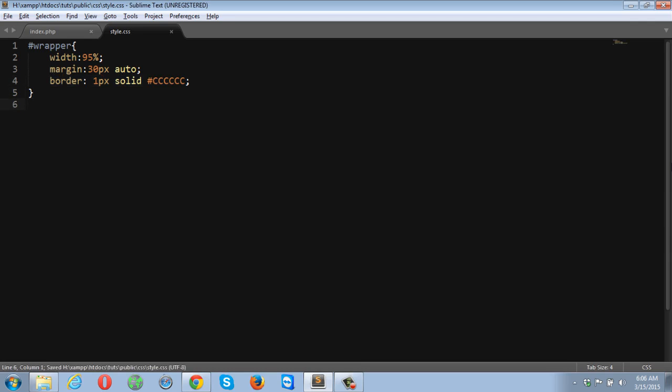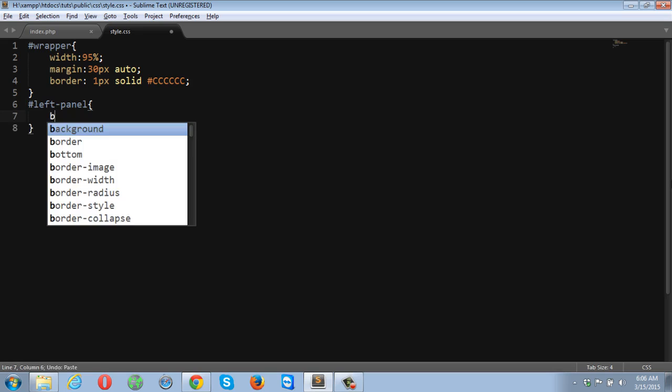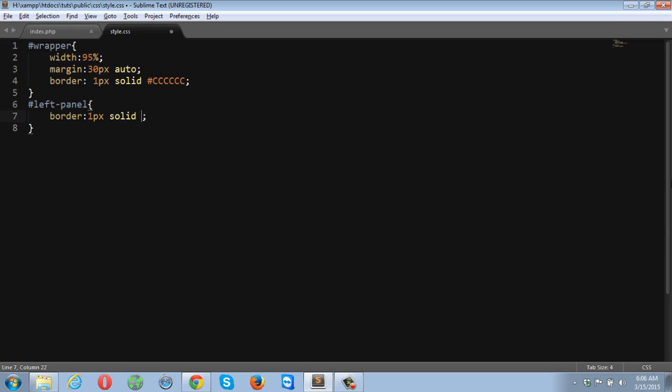So now let's move to the left panel. The border is going to be the same. Border 1 pixel solid, #cccccc, six c's. And the width is 200 pixels.